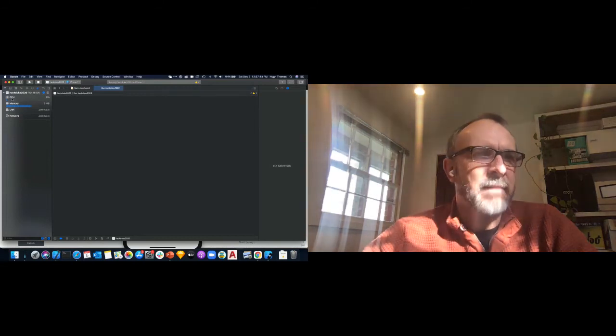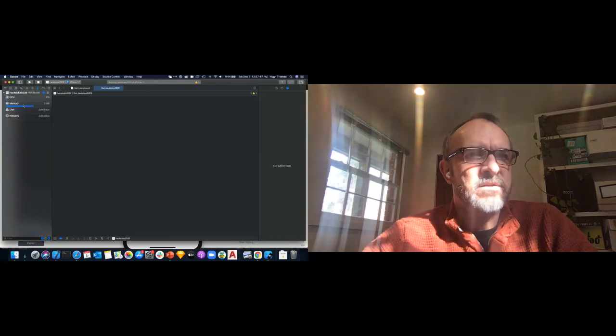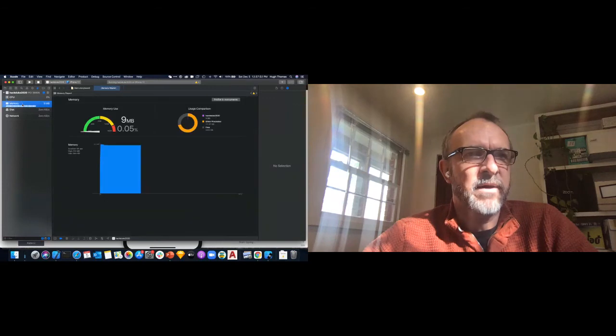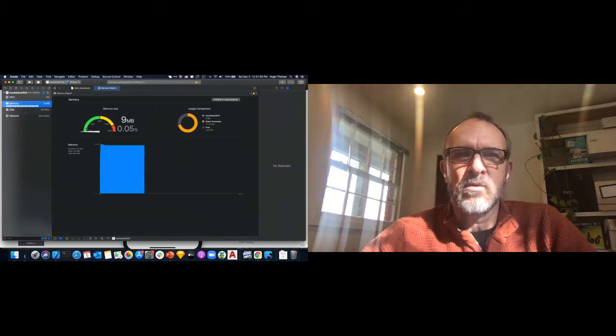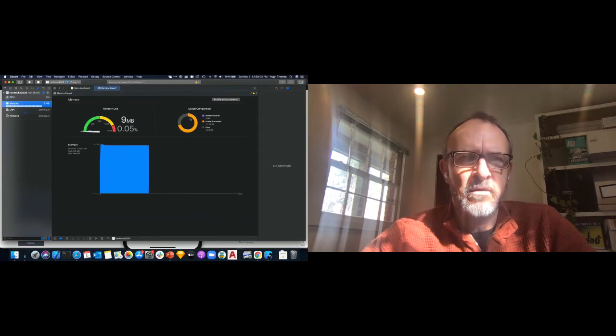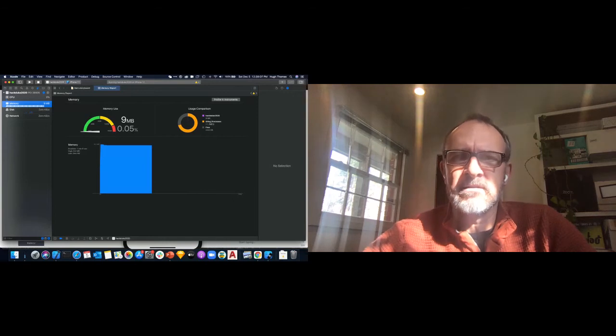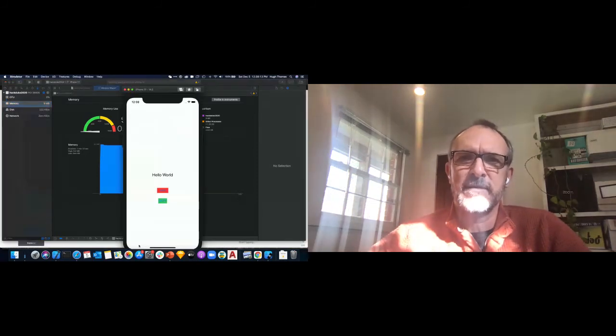So it's a simple app. It's barely taken any CPU cycles at all. And you can see here, as time goes along, it remains fairly flat at a simple 9 megabytes. And so if I click on that memory, it shows you a slightly more graphical view of what's going on, and basically a gauge of what's been actually used. So 9 megabytes, relatively speaking, is a tiny amount of memory inside of the simulator. As you can see here, 9 megabytes. All other processes running is about 11 gigabytes worth of processes running on my simulator.